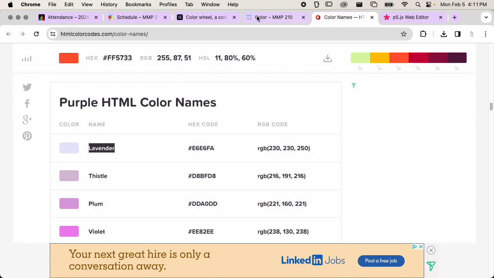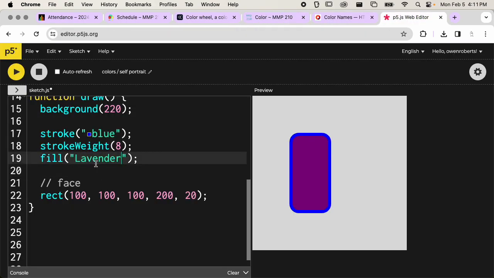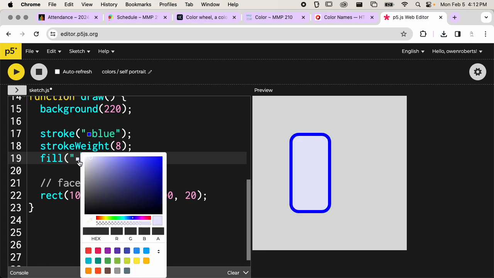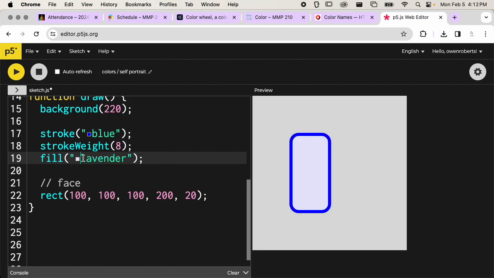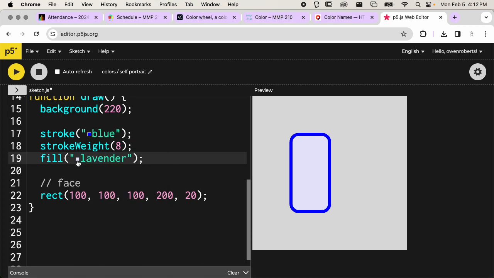I could just copy this lavender and go back to my fill and type it in there. I think that's right. It might need to be lowercase. I think it works if it's capitalized, but it confuses P5 and it doesn't show me this little color picker here. The color picker is relatively new. They brought that in a couple of years ago. It's obviously really useful, but they didn't always have it.